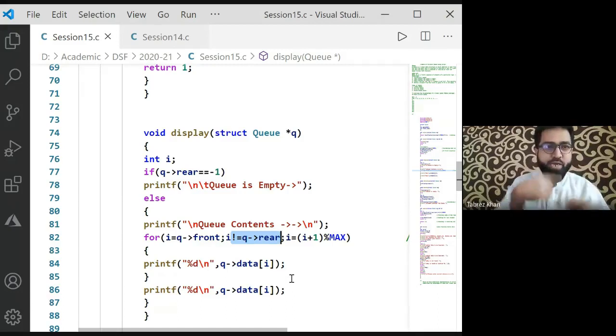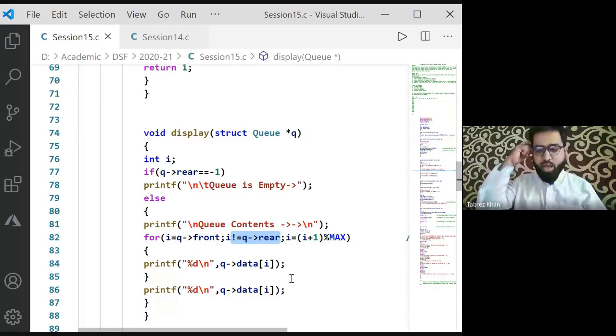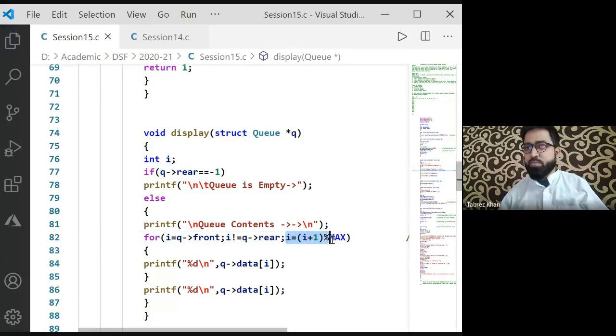Then see what we are doing: the modification of the index. Since this is a circular queue, in a linear queue the modification was linear, I plus plus. But in a circular queue, the modification is expected to be circular. So what we are writing is I equals (I plus 1) mod max.